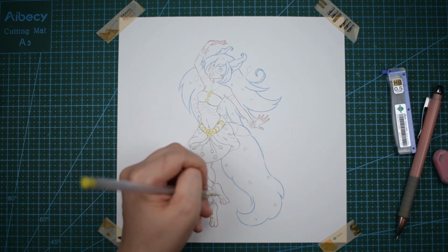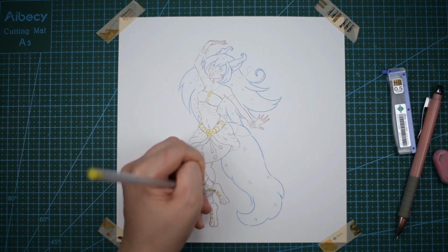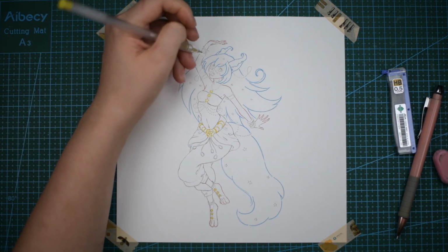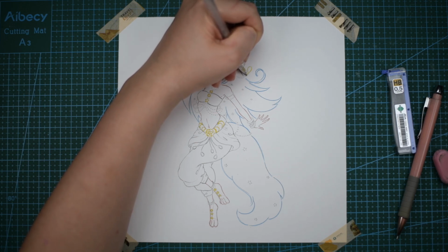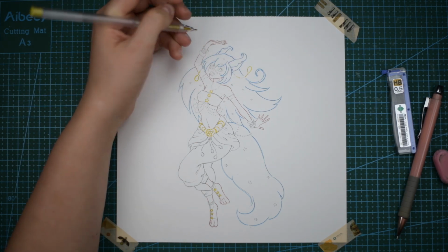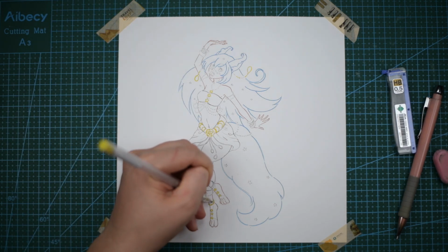For this one, I used colorful liners. I started to implement them a lot more often. I recently got a new package and I want to give it a shot more often. And I'm trying to get rid of this black line art, making my art seem less realistic.